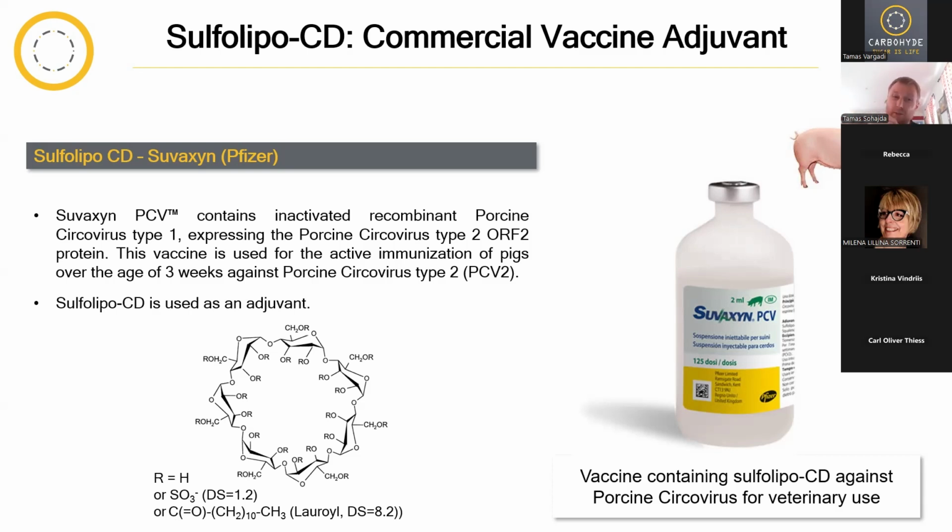And this product was developed in the 90s, so a long time ago. The peculiarity is that this was always the vaccine adjuvant that was used in this formulation, but there are no other products ever that contained the very same vaccine adjuvant, surprisingly. So this is a standalone application of this particular cyclodextrin. No one has any commercial manufacturing currently globally of this cyclodextrin, although it's clearly a potential vaccine adjuvant. So it's a very strange story, but it started opening the way to understand if there is a new use for cyclodextrins as vaccine adjuvants.